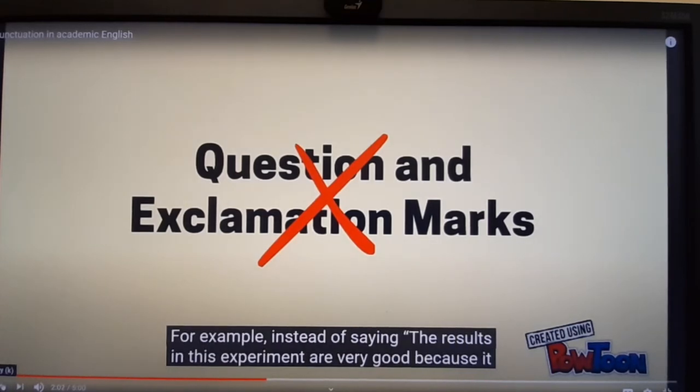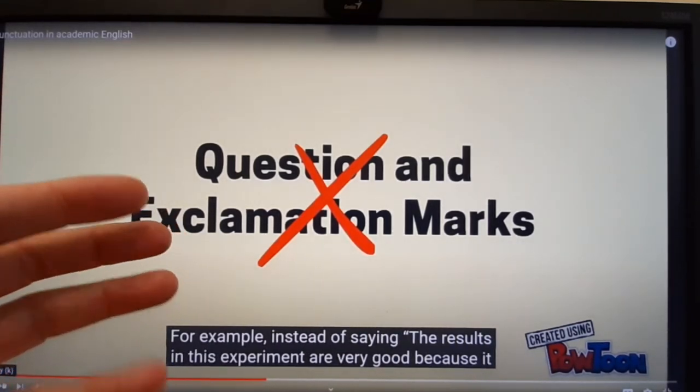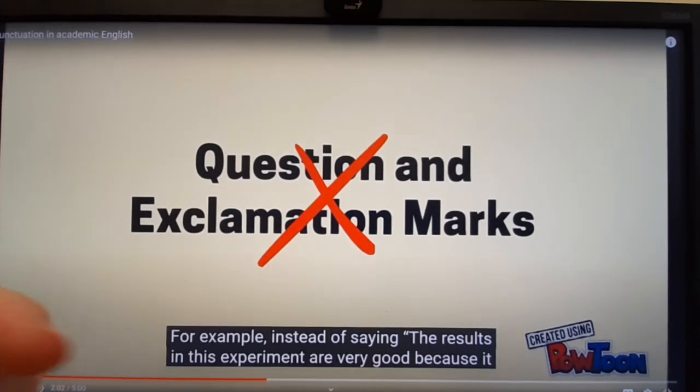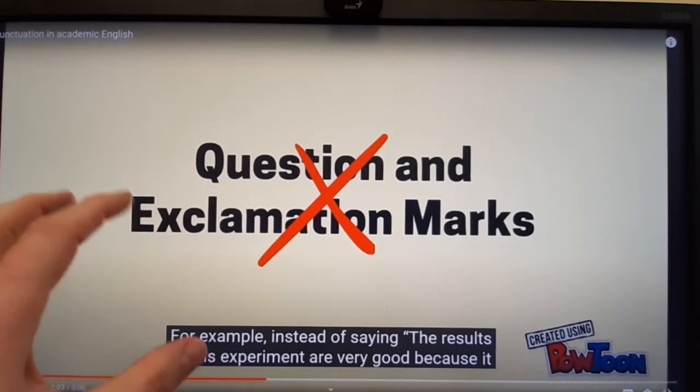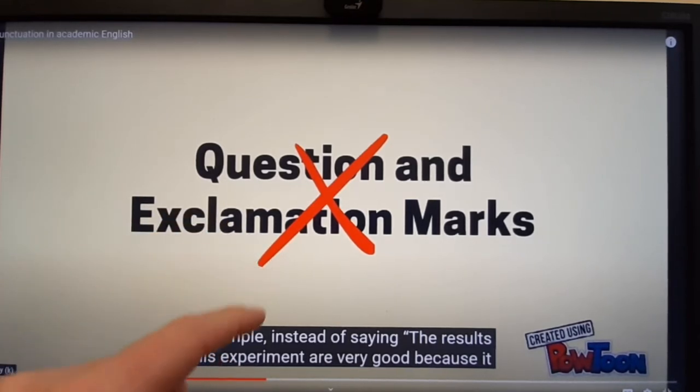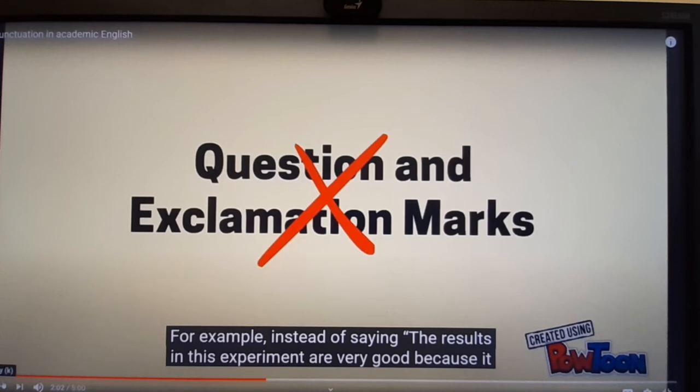Yeah, and that's really true actually, because your academic paper is serious. Okay, so this is a different style of writing. It's not an email or an SMS where you put emojis and things like that. So a question mark does not generally go in. It's never used actually in an academic paper, as well as the question mark. Although sometimes I've seen it. But in general, we don't use any rhetorical questions, okay? Because the person reading it is looking for answers and not expecting to be asked a question.